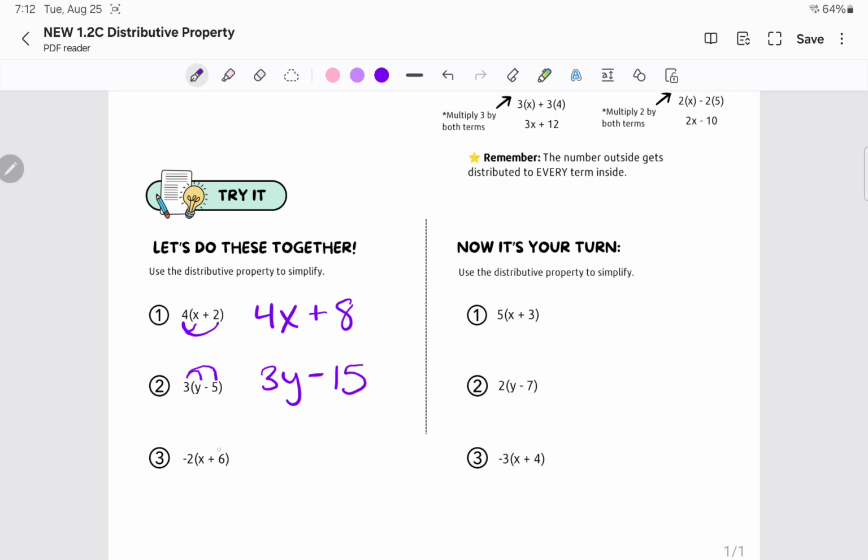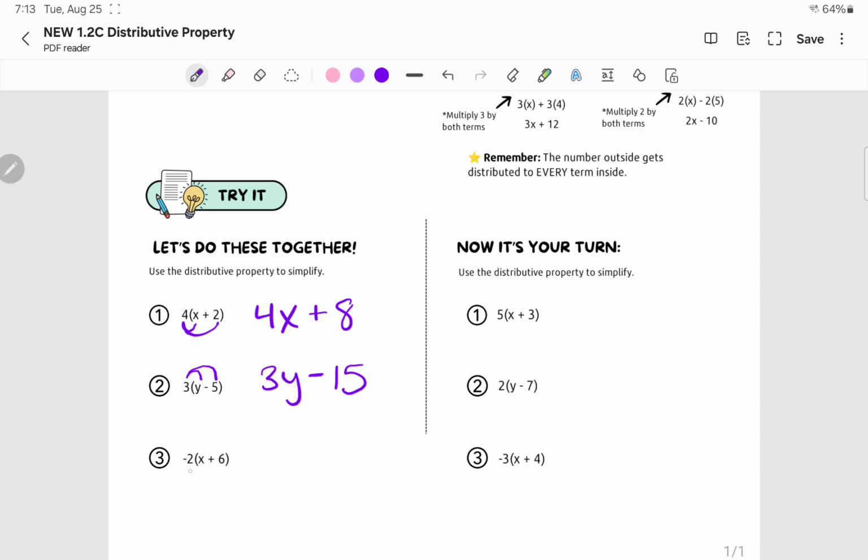Okay, and just before I do the last one, I just want to explain why we're doing this. It's almost like if you buy a combo meal, right? This is saying 4 combo meals, and then I have a burger plus fries. I'm not just getting 4 burgers. I'm also getting 4 fries, right? We need to multiply that number in front by both inside because you're multiplying it by the whole thing. You just don't want to forget that second one, okay?